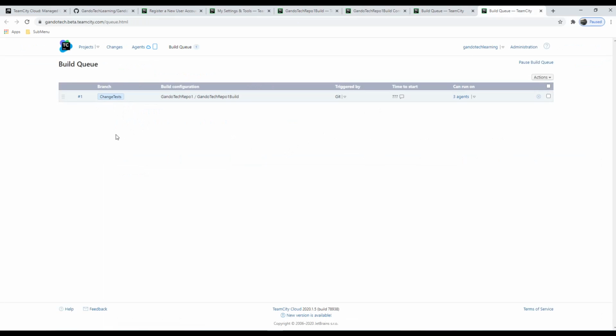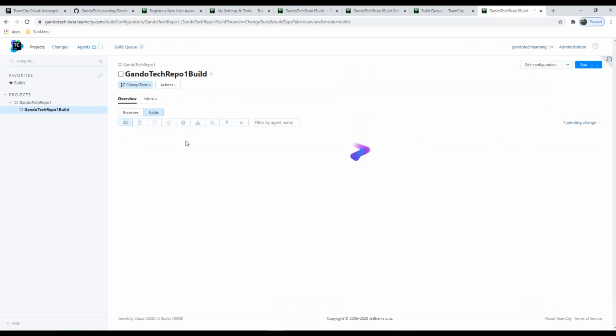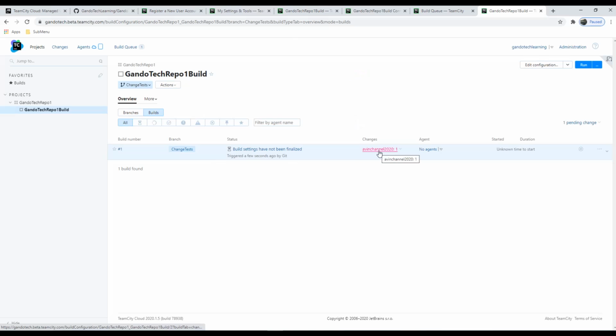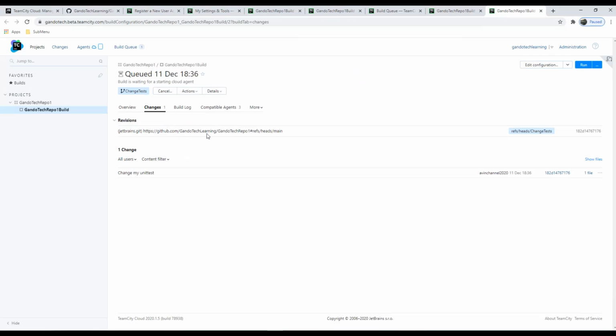As you can see, as soon as I push my changes into this branch, GitHub informs TeamCity and says, oh, TeamCity, I've got something, please go and have a look. If I go to this build configuration, it's showing me, okay, this user has done some changes, and if I click on these changes and look at the details, it shows something has been changed in this branch.